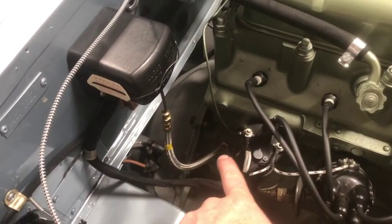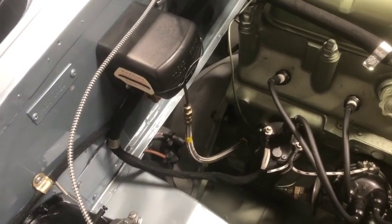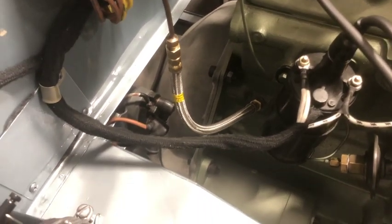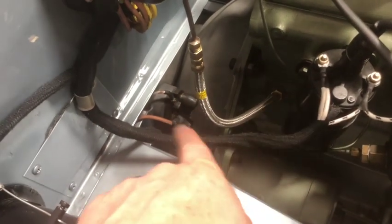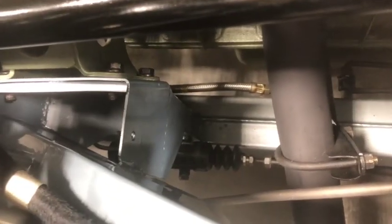And I don't know if I pointed out these, I had to replace both the oil pressure line and the fuel flex line hoses. My originals were just not holding pressure, so I found some decent looking ones, and then just made the ends of them brass and then added the little yellow Petroflex logo on them, and they look quite convincing. So there's the fuel line one down there. You can see with its little Petroflex line. So those are looking really good.